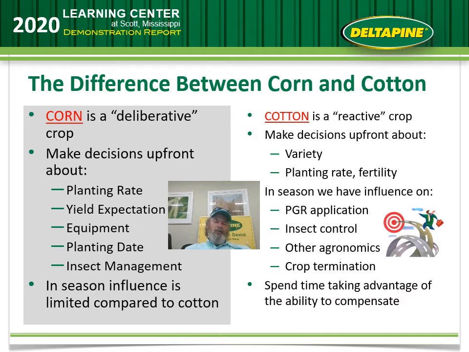The contrast is something like cotton. When you consider a crop like cotton, we pick a variety. We pick one that has the characteristics we want to use in our field. We plant it at a population, get close to a population that we set as a target, and then we spend the rest of the year reacting to how that variety behaves, and what it does and how many insects show up and how much it rains and all the things that go on in a cotton field. And when you start to consider the difference between the crops, I think it's worthwhile to talk about the nature of the crops. And that's really going to be the focus of this series.